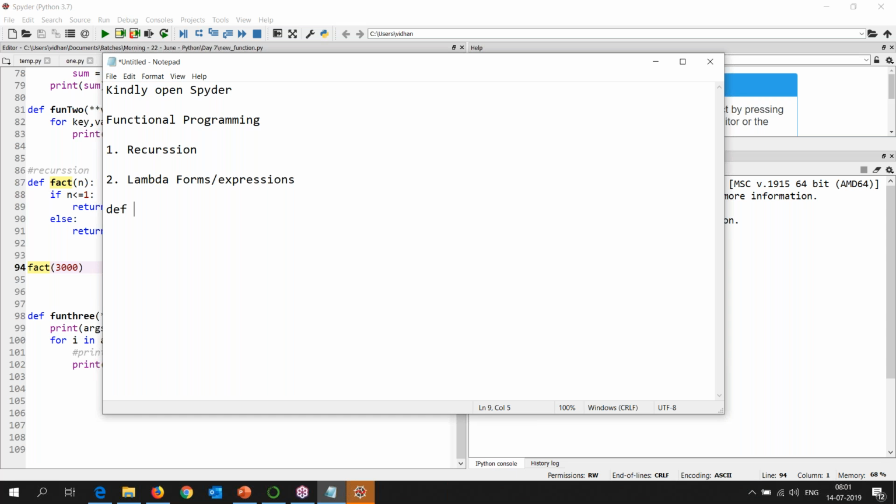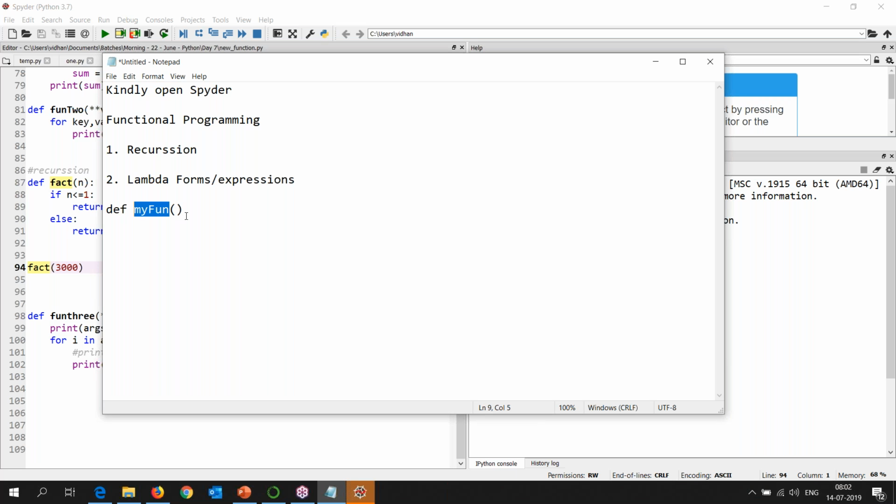Then we keep the function name, like my fun, with parentheses open, close. This is the way through which we create a function in Python. We bind functions by a name when we create them, and the name of the function here is my fun.